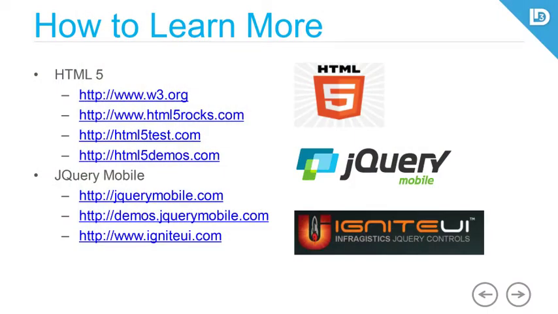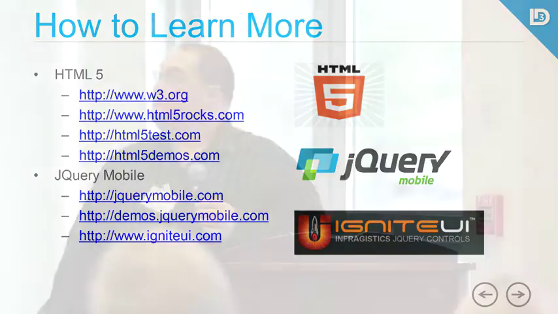HTML5 Rocks is a good place to go to see examples of what people are doing with the mobile web in general, or just HTML5 in general. And if you're in a case where you want to build a mobile web application, and your developer's like, well, I don't know what browsers are supported or what doesn't work, you can go to this site called HTML5 Test, and it will tell you, for the browser you're running, what you're compliant with, and which things work and don't work, and how well they work. Again, there's another great site for demos if you want to see HTML5 demos.